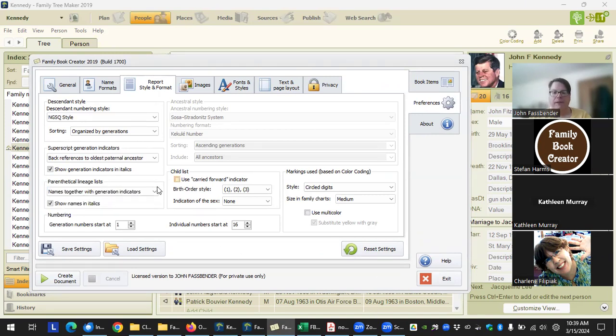Well, yeah, the names with generational indices is just how I normally was doing it, where it had those numbers.